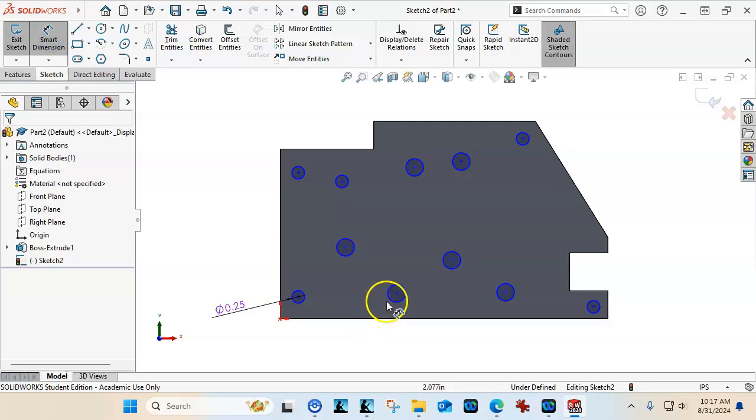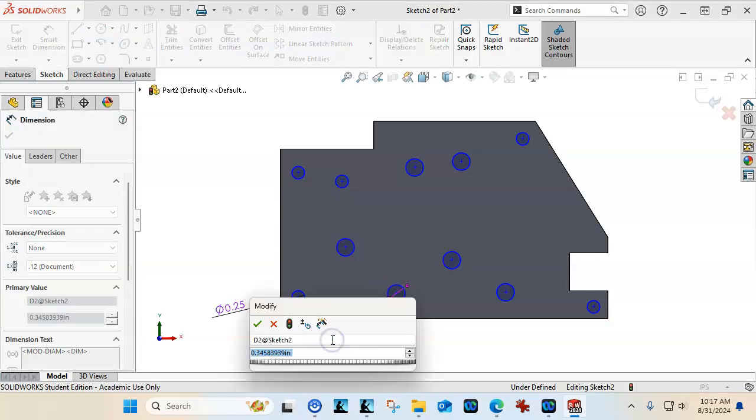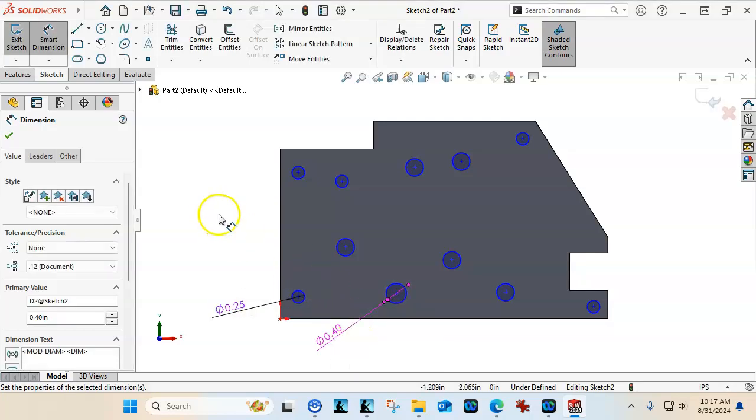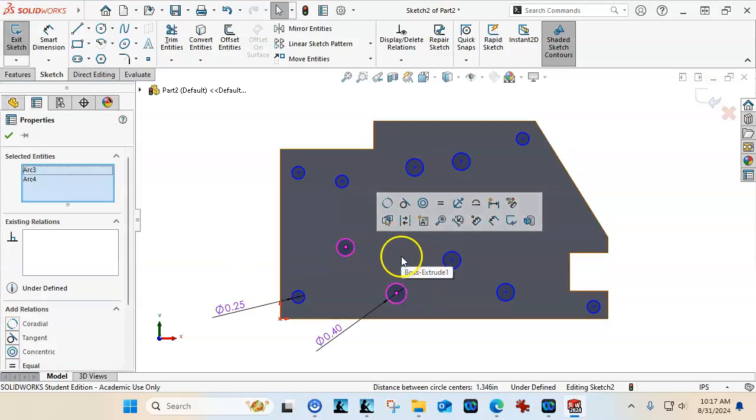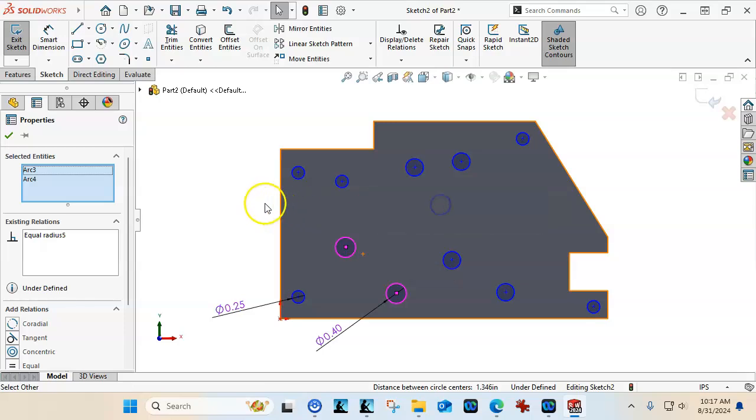Let's go to the B's, B1 and B2. Our dimension of 0.4, again select, control select, and equal.